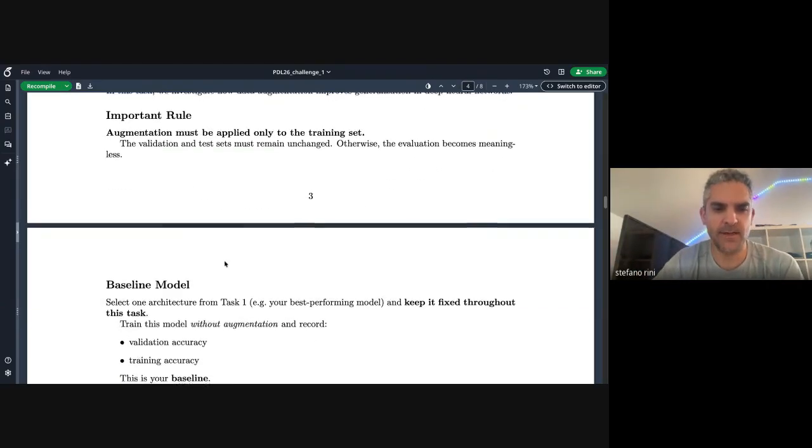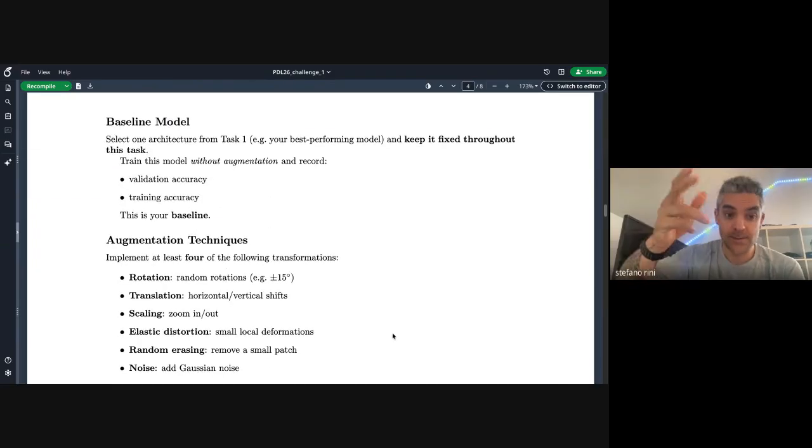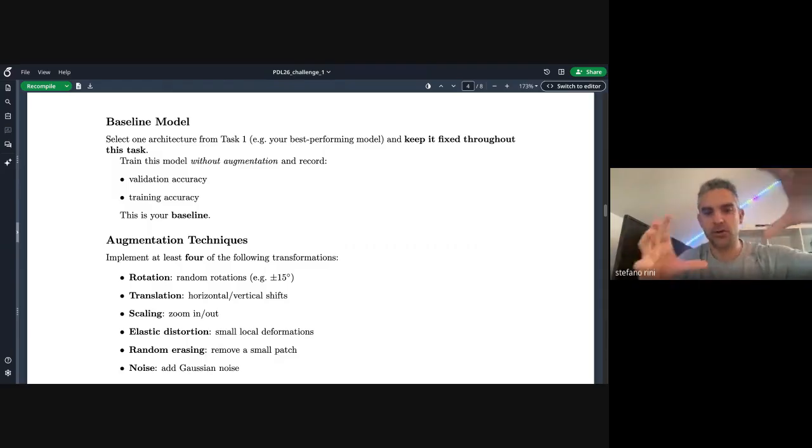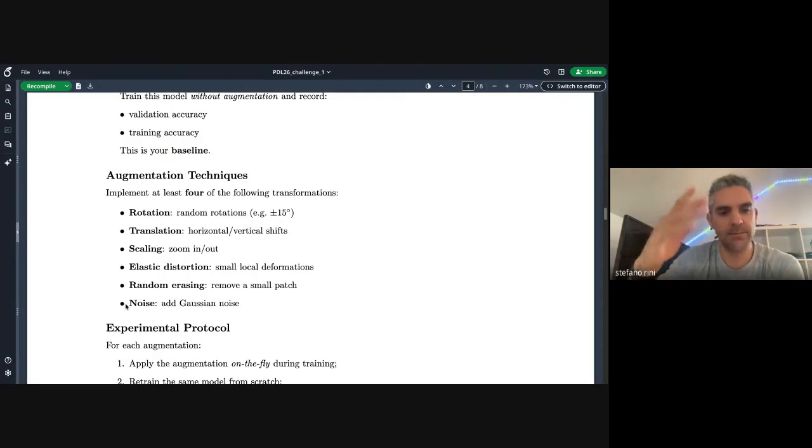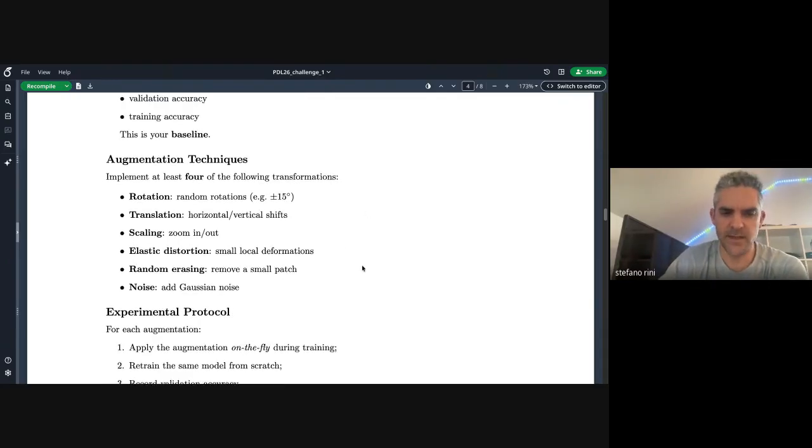Okay, good. Which type of transformation do we have? As we said, rotation, translation, scaling, and some sort of elastic distortion, and erasure, and maybe also noise. So the first 4 correspond to something that could happen, and the last 2 are more noise. So you want to also be able to tolerate a set of noise. For example, there may be some speck or some dust, which creates noise.